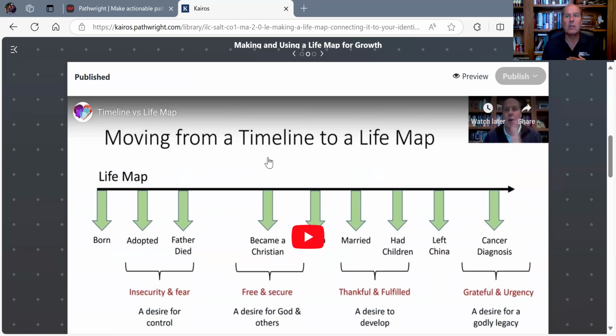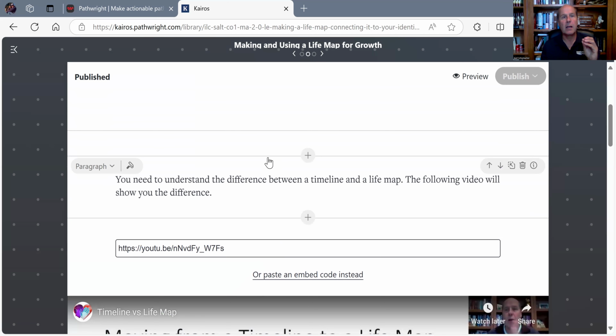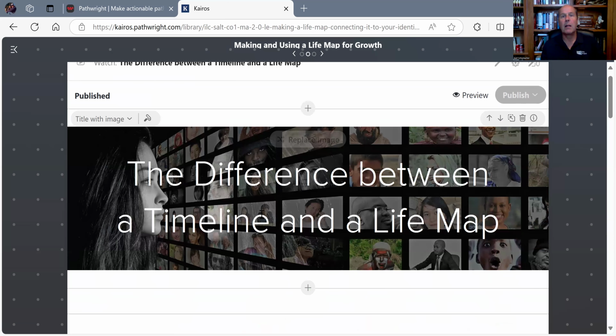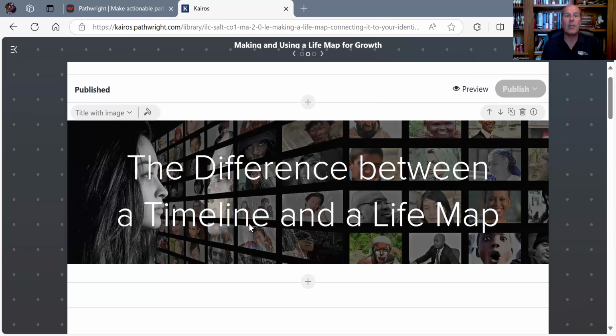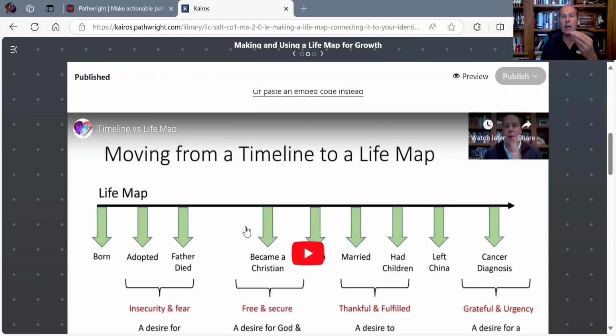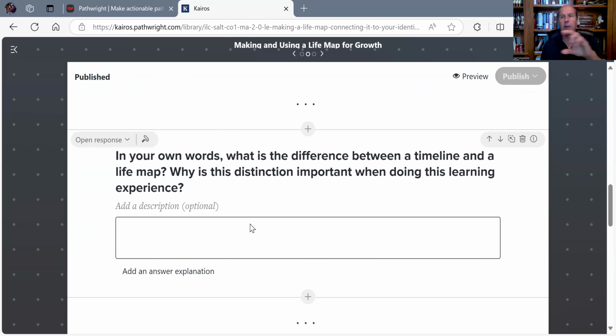Now, this will also help you understand what you see when you look into a learning experience. Here's a little brief explanation. There's always going to be a title to that section, right? The difference between a timeline and a life map. That's just to orient you. Then when you actually go through, you're going to see sometimes there's video. Here's a video that was made to help you understand the difference between a timeline and a life map. It gives you an example and then gives you an opportunity to interact with that. It's important that you interact with that, but your mentors may never see that interaction, and that's okay. This is for you in your journey of learning about this element of the learning experience.